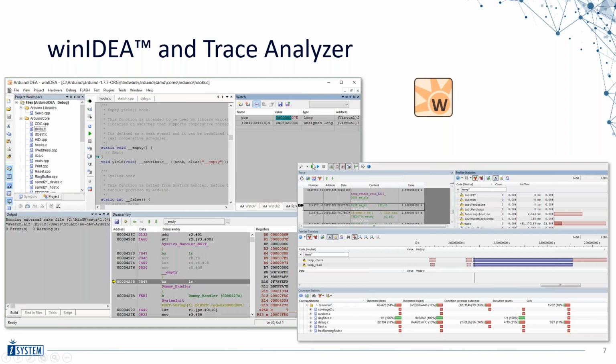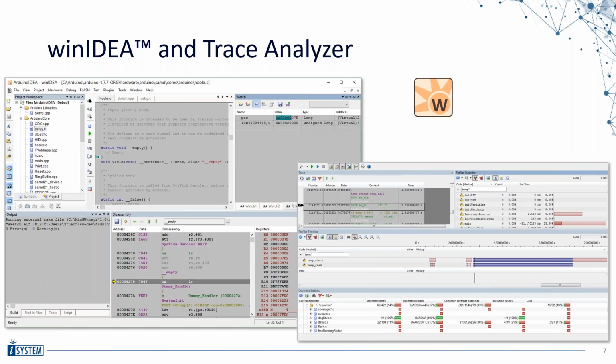Also, another very important feature is the so-called trace analyzer. Trace analyzer is about tracing. We can trace program data, we can offer real-time operating system awareness, and then from these traces, because we have timestamps, we can measure, depending on the CPU family, up to a couple of nanoseconds of resolution.